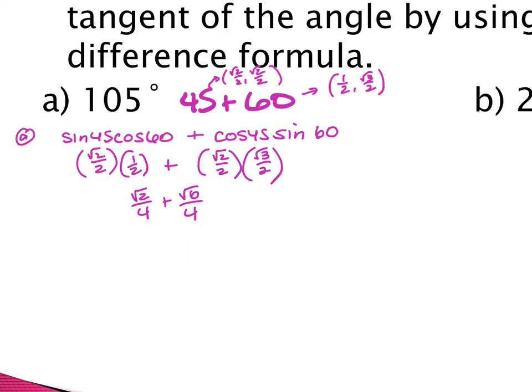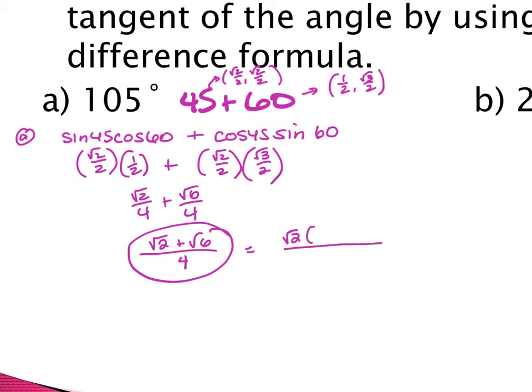Again, if I was to do this as an open-ended question, I can leave it as root 2 plus root 6 over 4 like that. If it's multiple choice, which these questions will be on your test, the root 2 is going to come out, and it'd be 1 plus root 3 over 4. So those are the same thing, and on your test, that root 2 is going to come out. So just make sure you recognize that format. It keeps it like that.